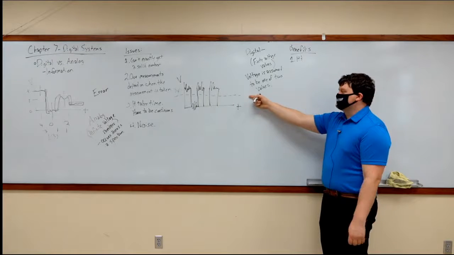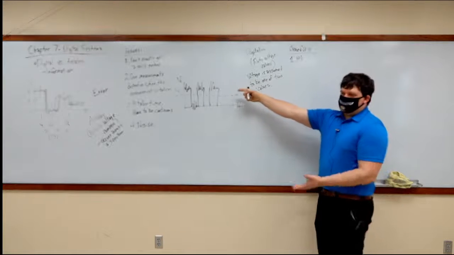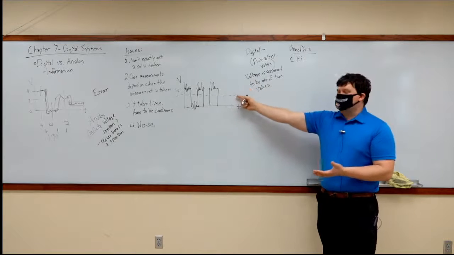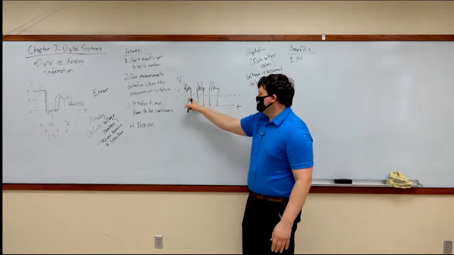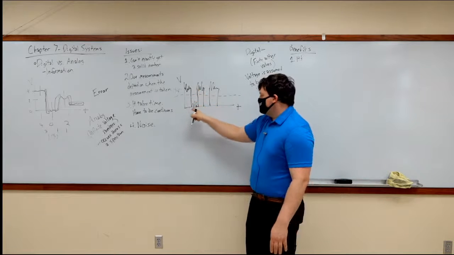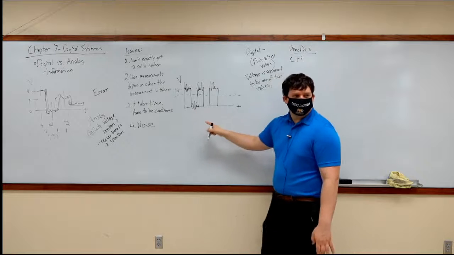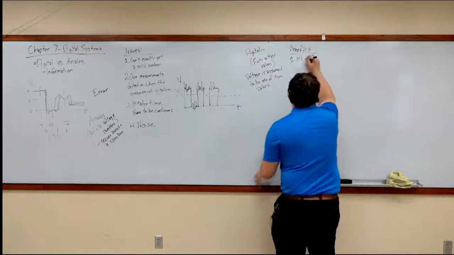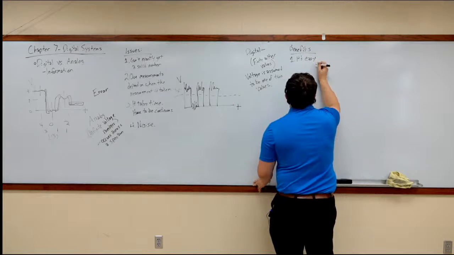If you apply a threshold to this graph, even with the substantial amount of error that it has, applying that threshold still results in any measurement taken in this period is a 1. Any measurement taken in this period is a 0. That's it. Okay? So it's easy to get exact numbers.